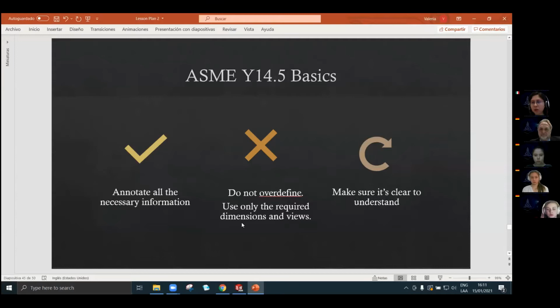Okay, so the basics of this standard are, first of all, you need to annotate all the necessary information of the part. If you have any part, you need to write all the dimensions that you used and all the information that anybody must have. So you can write notes, you can put different views, you can write all the dimensions that you need. There shouldn't be any missing information, okay?